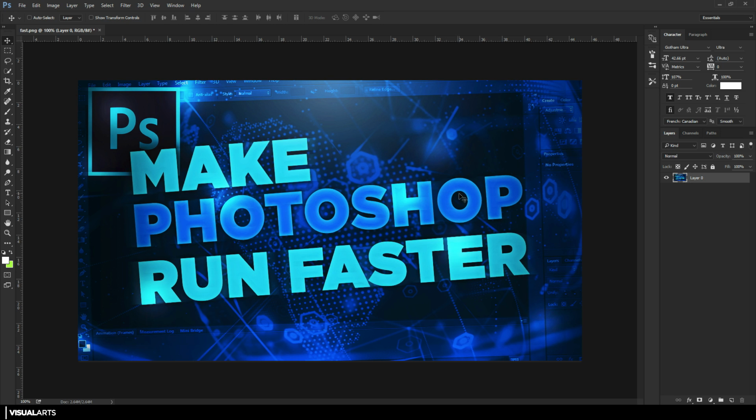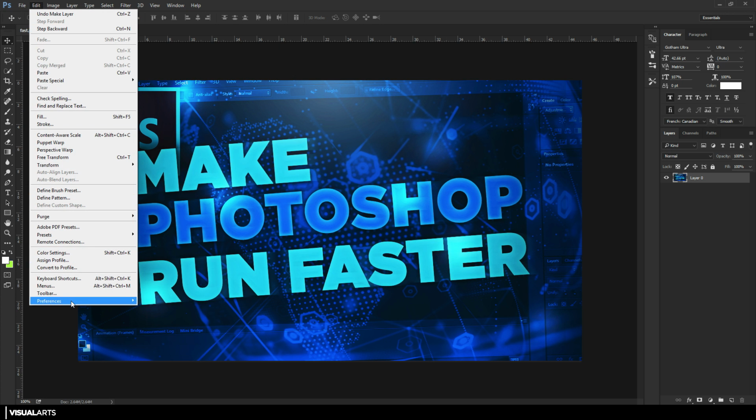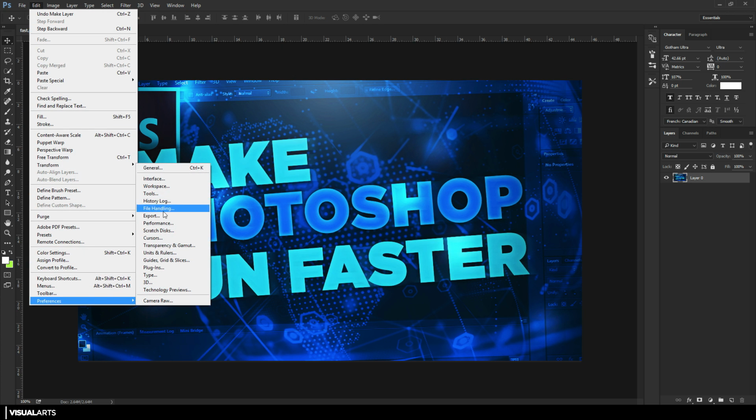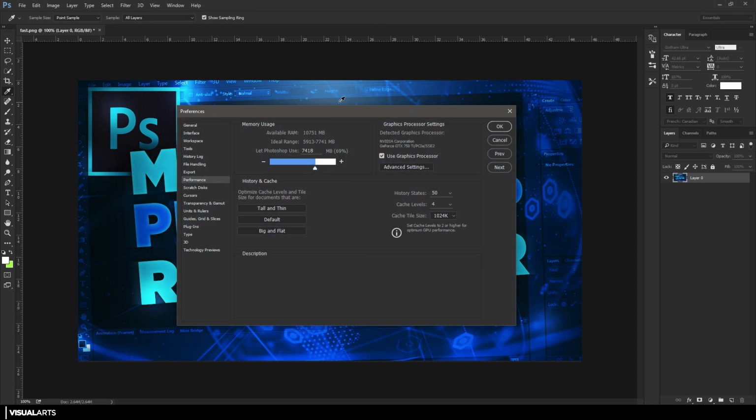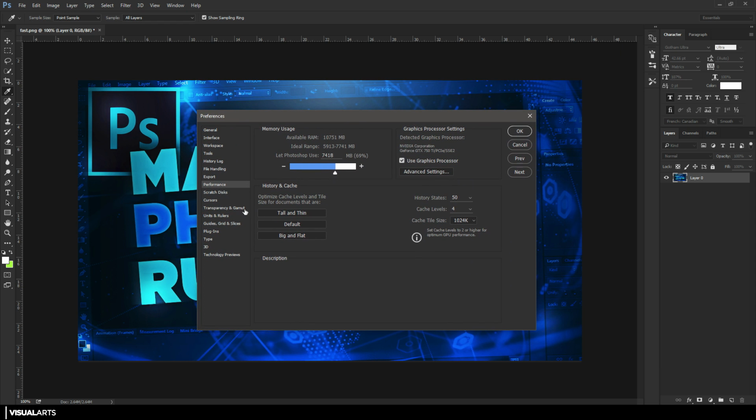So with that said, I'm going to kick it off with the first step, and that's to head over to the top where it says edit right next to file, scroll all the way down to preferences, and then once you have selected that, find the performance tab, it's right here, select that and it will open up a separate tab on your computer. Once you are under this performance tab, you want to go to where it says memory usage, it's the first one here, and you want to increase this from 70%, yours will be on around 70, and you want to increase this to whatever you want. So I'm going to put mine up to around about 74.